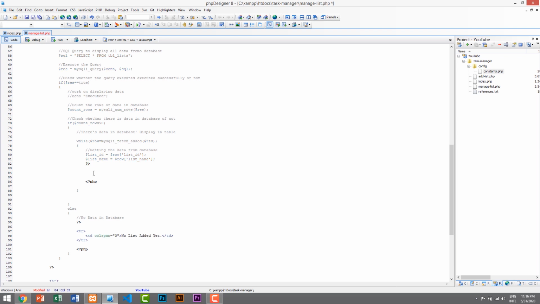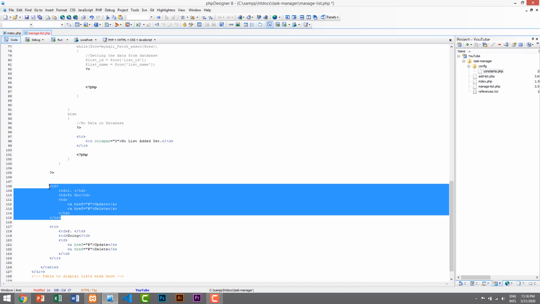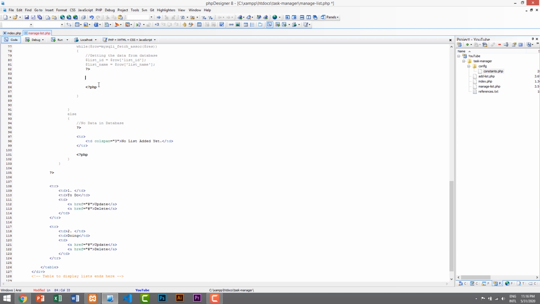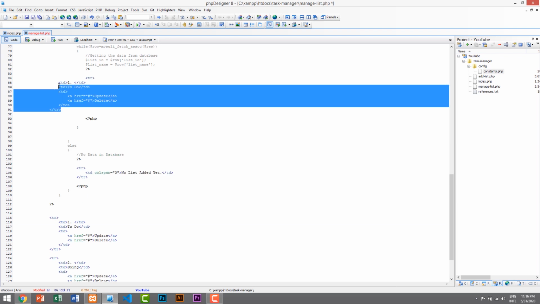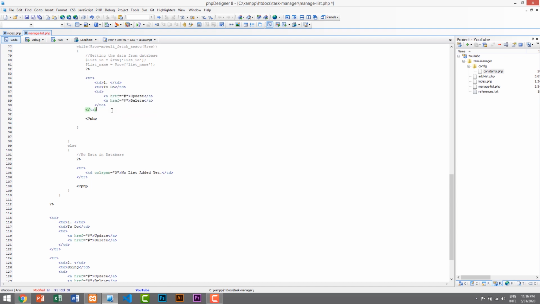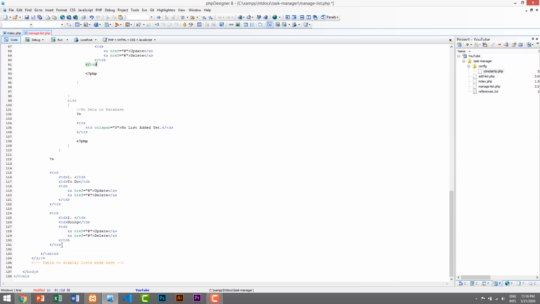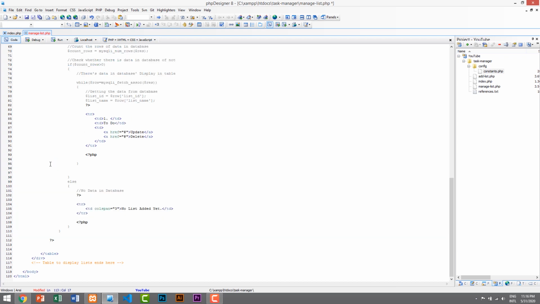And here I will write HTML code, which will be this one. So I will just copy this and paste it here, and let's indent it, let's make it better. So just select up to here and press tab until you are satisfied, and it will be on the right place. And here we can delete this now. So we will delete this. Let's save it by pressing Ctrl and S.